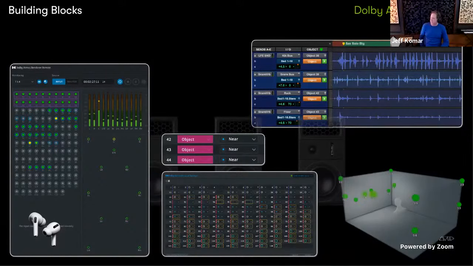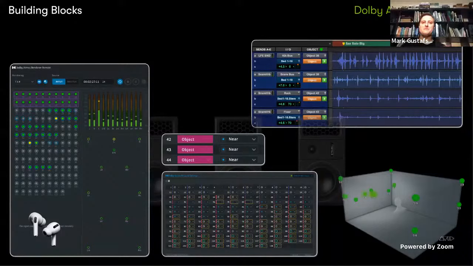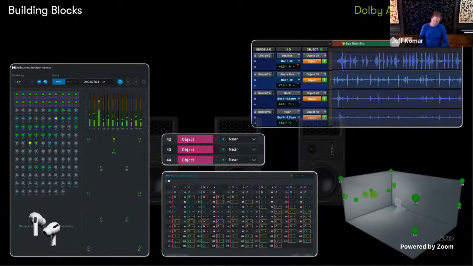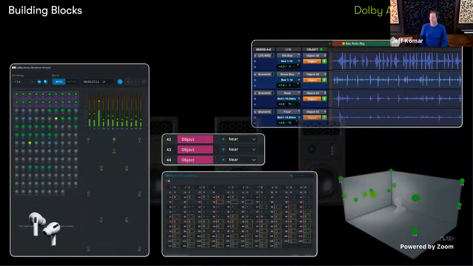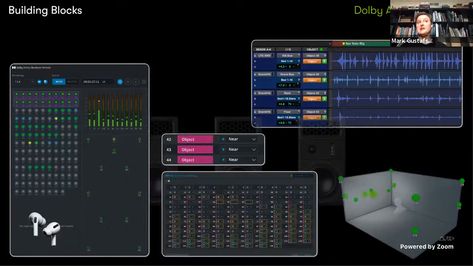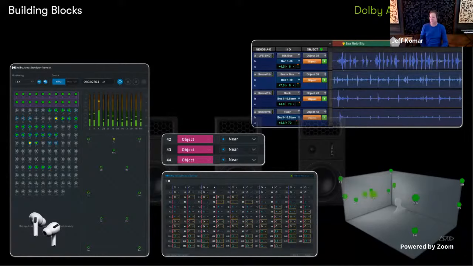Right. And of course, that has an awful lot to do with what's happening with the binaural renderer. Not as much for the Apple side of things is my understanding, but we still had a lot of changing of, do we want to keep something stereo? Do we want to split it into dual mono? Where are things going? Where are we panning this? And that has an awful lot to do with the binaural settings, and a lot less to do with the speakers. You can kind of get away with slightly more in the speakers. It kind of all sounds amazing, and then you put on headphones and say, oh, well, that's not going to translate very well.